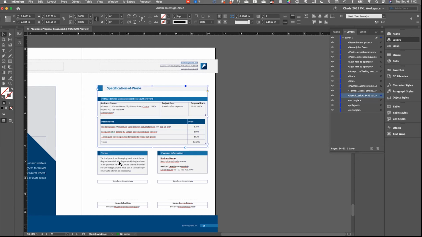And then if I click on terms, that is actually the next item being read. And then payment information, that's next.